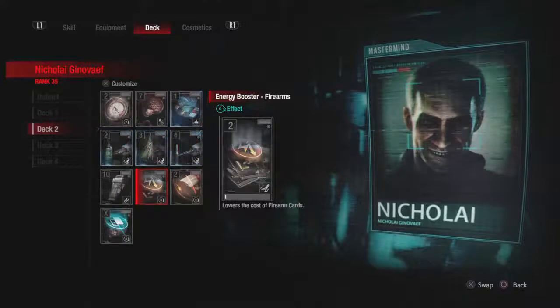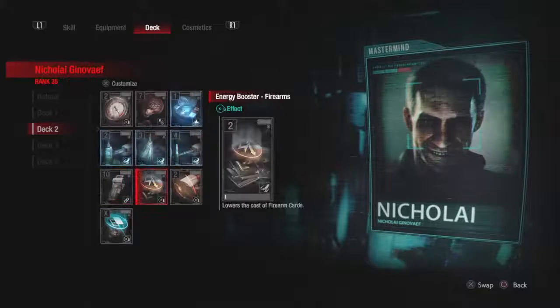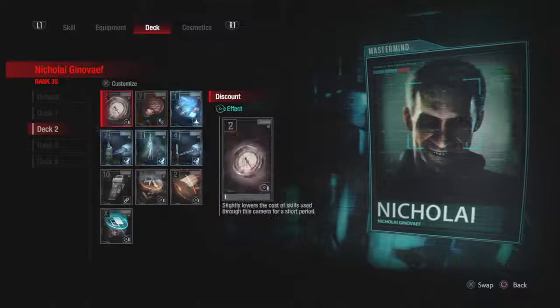Let's say you're in area two already, or area three, okay? And your machine guns cost six. Well, if you have this and your passive out, it'll be costing four instead. And then all you have to do is use firearm energy booster, which lowers it by two more. So now those will actually cost two instead. And if you use discount, it'll cost one. And that's a big game changer right there.